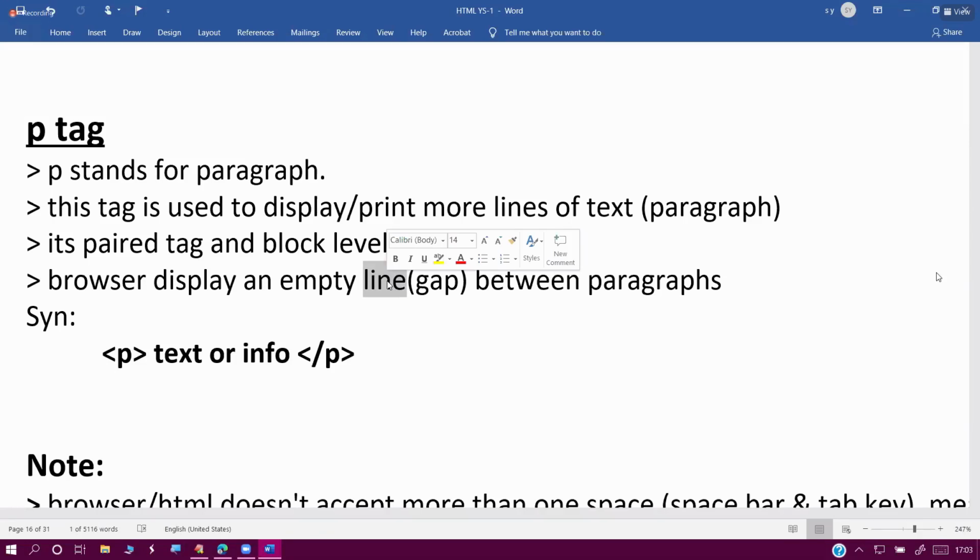I think everybody has some experience with MS Word, MS Office Word, right? Maybe for resume preparation or project report preparation. When you are typing data in MS Word, the paragraphs don't come very close together. A compulsory gap comes, maybe a 1 line or 1.5 line gap. Guaranteed, it's the default setting. In your notes also, if you check, between the first paragraph and second paragraph we are leaving a 1 line gap.